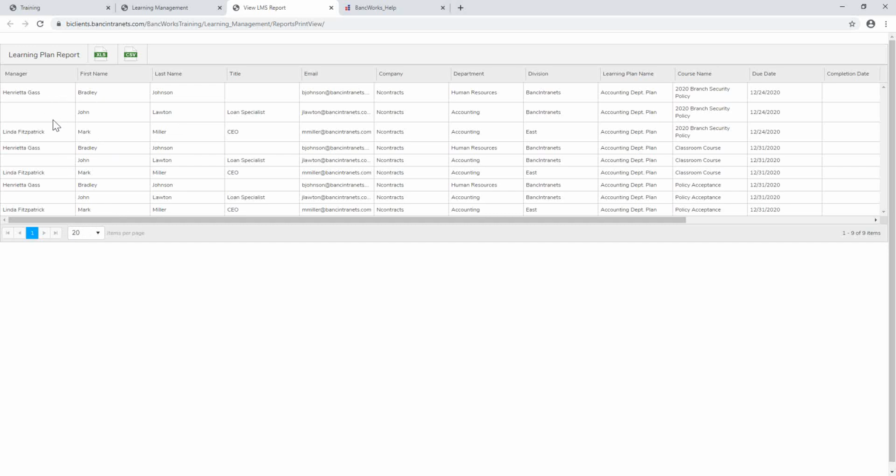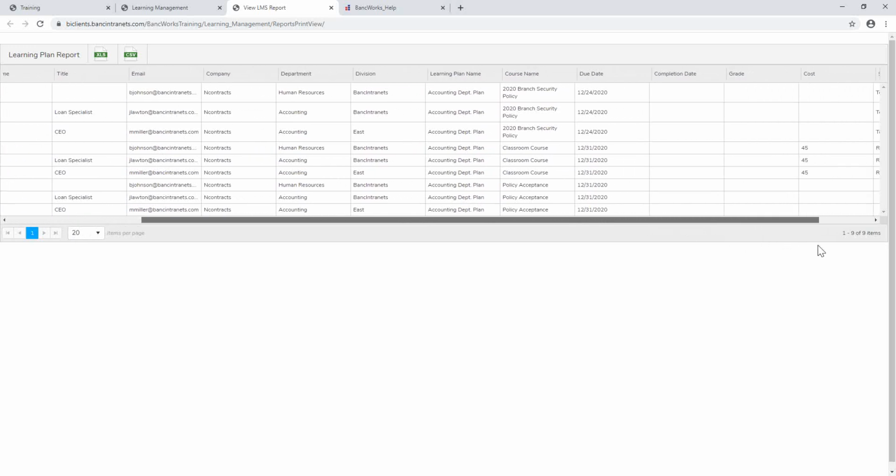This will list each of the users, as well as managers. It will also list email addresses and each of those fields that we saw from the previous screen.